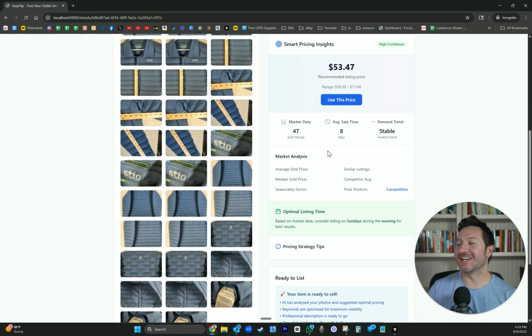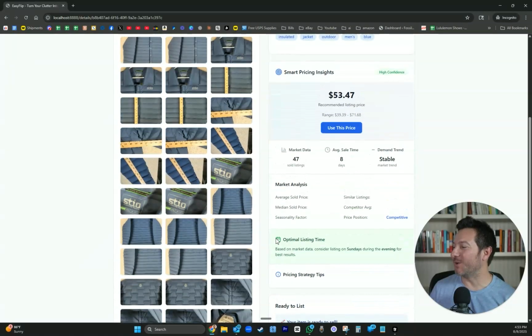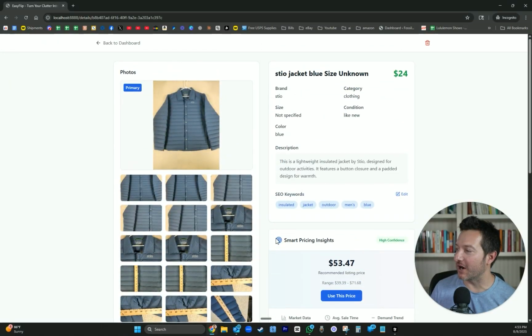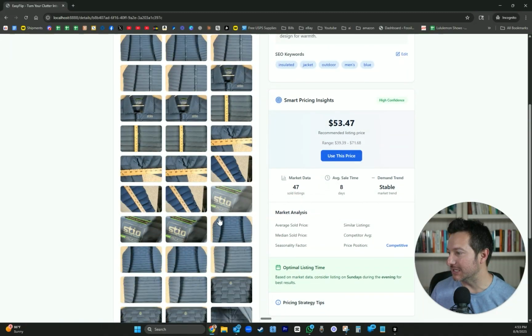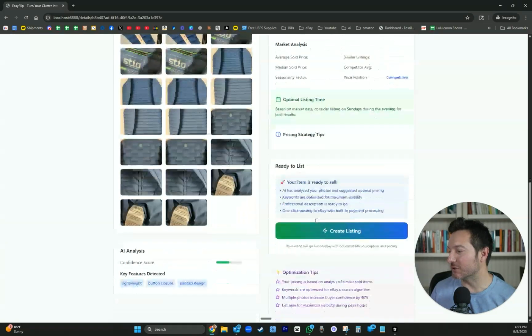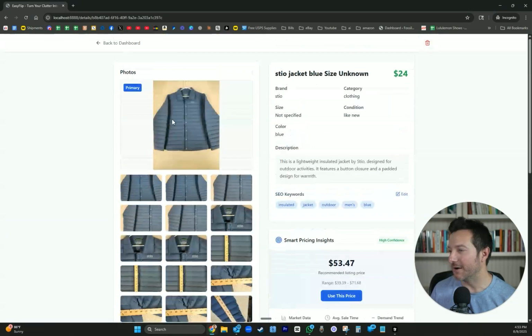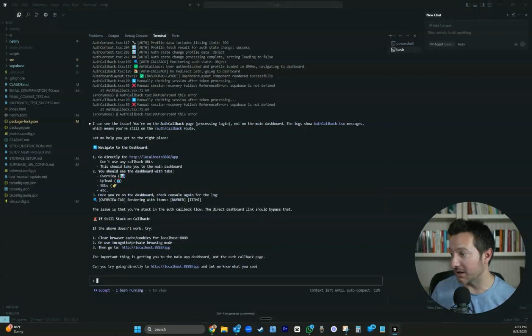I'm fired up. Sorry it took an hour to troubleshoot this, but oh my goodness, I'm fired up. And obviously we need to make this a bit better. It still didn't get the size, which is clearly seen in this photo, but this is so cool, y'all. We are milestones away, and now I want to tell Claude, it works, oh my god.